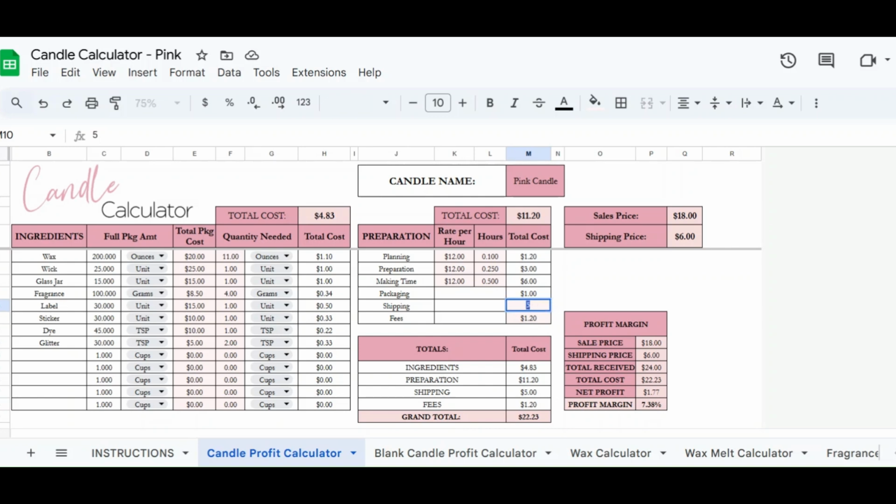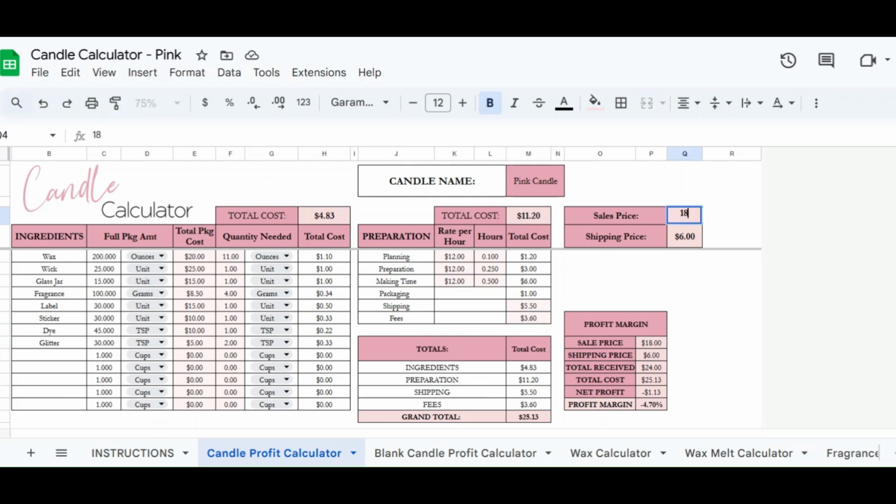So say it's going to cost you $5.50 to ship it, and then your fees, wherever you're selling it on, you figure out, okay, my fees are, let's just pretend you're selling it for 18 and it's 20%. So we'll do 18. So say it's $3.60 that the fees are.